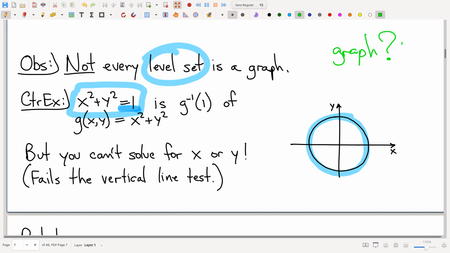I'm going to say graph, question mark. It would have to be something like y equals some function of x. And if y truly were a function of x, that would mean that for every value of x, there would be exactly one. Keep in mind, this is a function, very strict rule. For any input, there's exactly one output. So for any x, there would be exactly one value of y. That's not true here, right? Said differently, this curve fails the vertical line test. So we lose, not a graph.